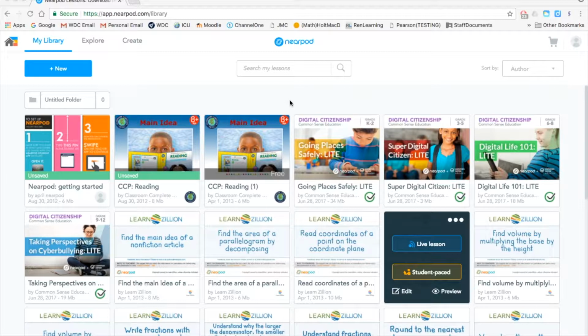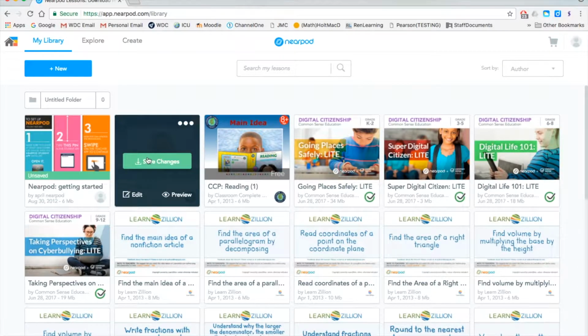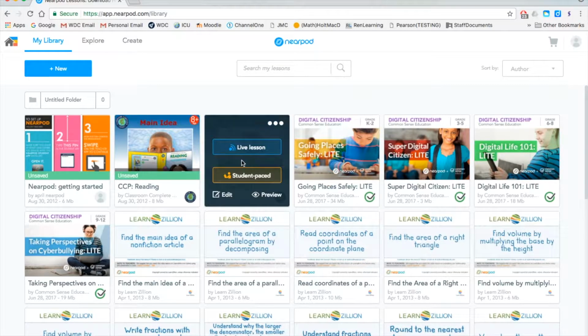From your My Nearpod page, when you click on My Library, that can get you started with one of the interactive lessons. As you can see on my screen, I have a number of lessons that I've already saved. Now let's take a look at a few different aspects to it. If I click here on this one, this is an example of a lesson that is not yet saved. Here's also a lesson that is not saved. Now, here is an example of a lesson that is saved.